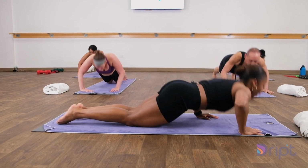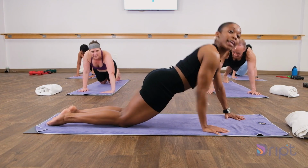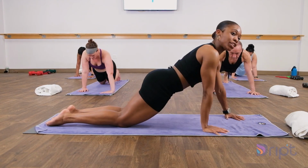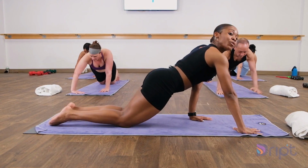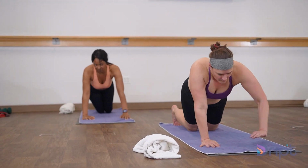3, 2, 1, take it down. You have a bend and stretch. Take it in tricep, switch wide grip. Again, bend, stretch, take it in, and switch. Keep going, bend, and stretch, and in, and switch.